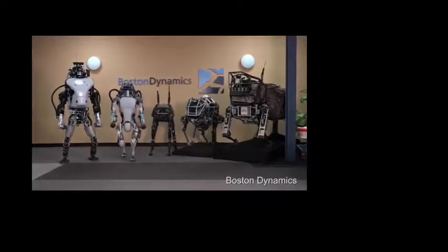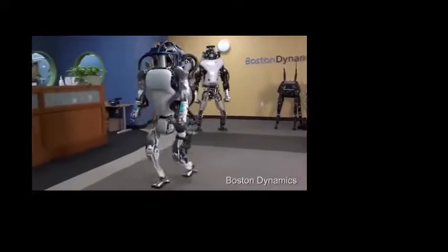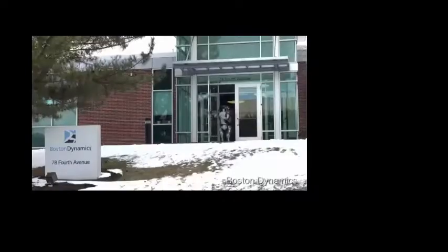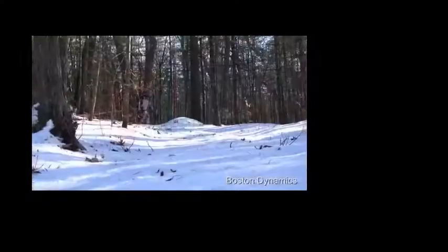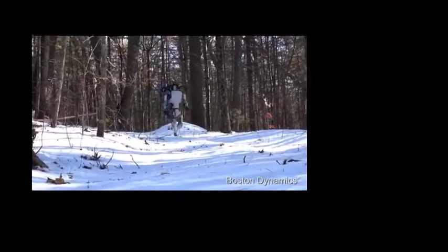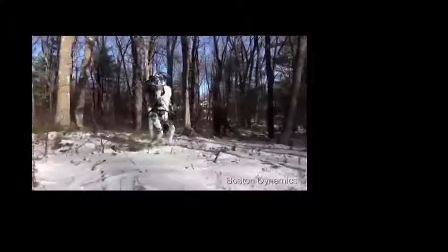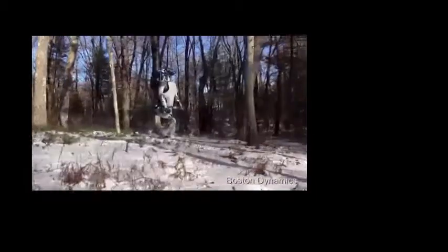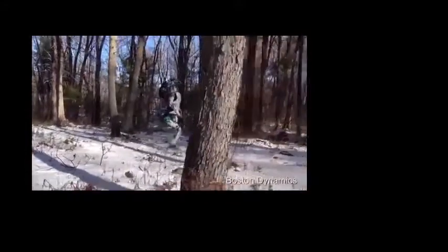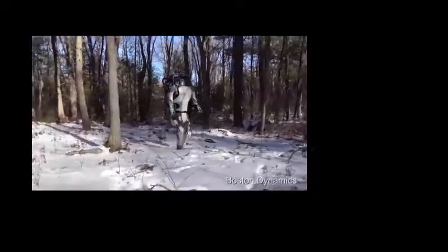Atlas, a humanoid robot developed by the American robotics company Boston Dynamics, which is now owned by Google. It was developed with funding and oversight from the United States Defense Advanced Research Projects Agency, or DARPA. Atlas stands approximately 1.8 metres or 6 feet tall, weighs 150 kilograms and is designed for a variety of search and rescue tasks. Atlas is based on Boston Dynamics' earlier Petman humanoid robot.